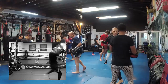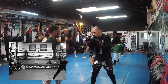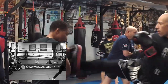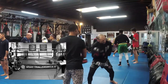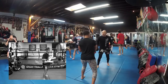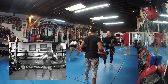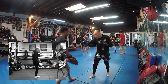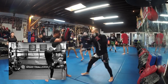So if you're southpaw, your right foot should be forward. The right hand is forward, the left hand is in the rear. It's the opposite of what an orthodox fighter position is. And we want the stronger hand in the rear, the stronger leg in the rear, because that generates the most power. So if you are an orthodox, your left foot is forward, your left hand is forward, and that allows the right hand and right leg to be in the rear. And that punch or kick will travel a longer distance, and that longer distance gives you that striking power.